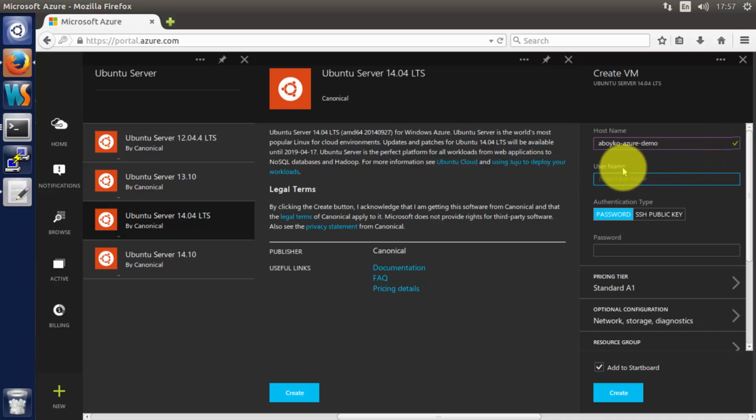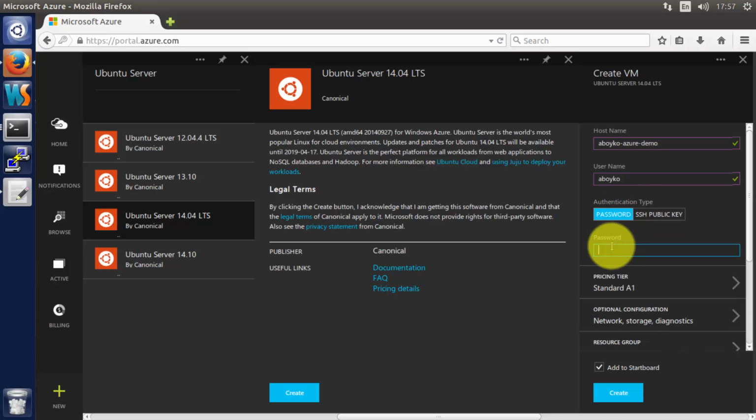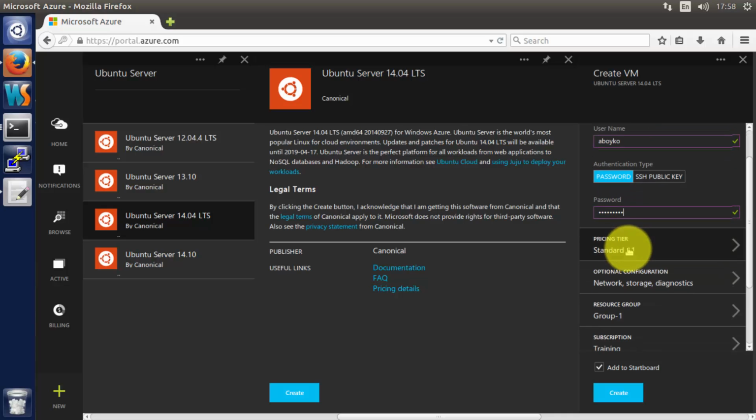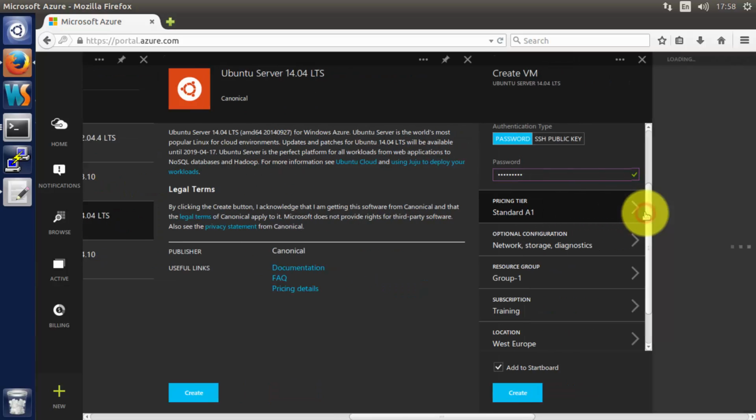Here we need to enter a username. Let's choose this one. And also we can choose whether we want to authenticate the user with a password on this Linux VM or using an SSH public key. For now I will use a password, and I will enter my very strong demo password here. Okay, let's go next.